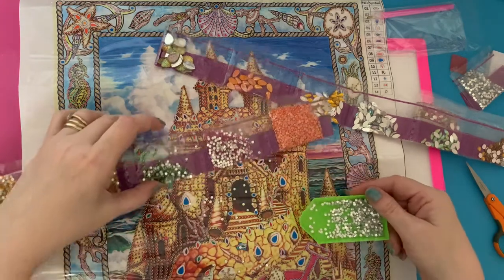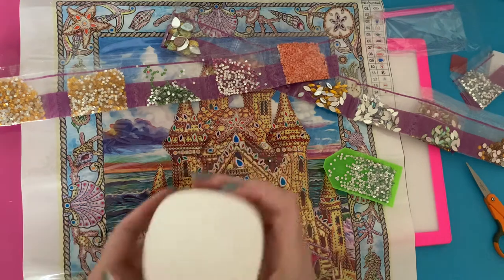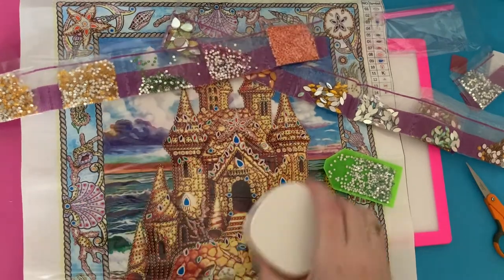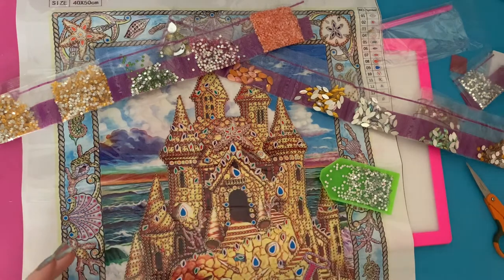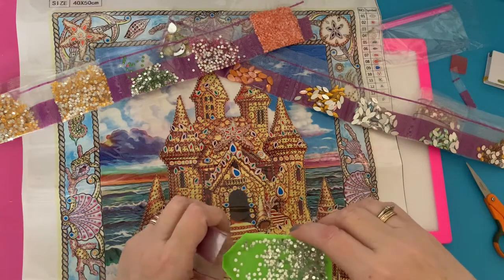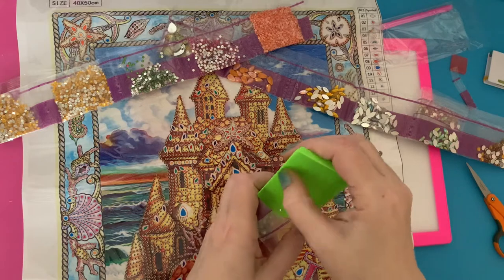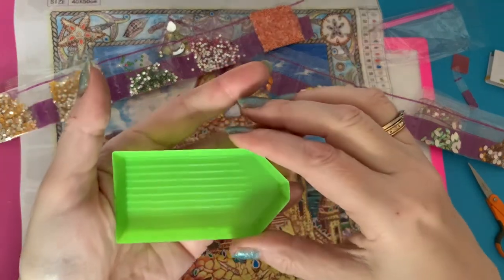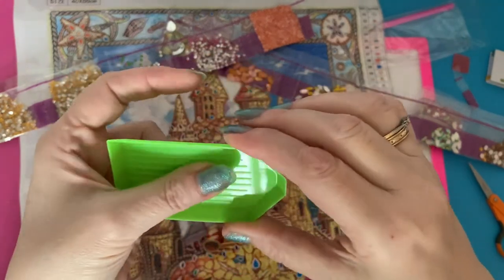I'm clumsy — hang on, where's my little hoover? Just my little hoover that I've had for a while from Amazon. I'll just hoover those up. That's done. Let me get these put away before I tip them anywhere else. I love the picture and I love the special drills, but I don't know if you can see — there's like a coating. It's a little bit sparkly in the tray.